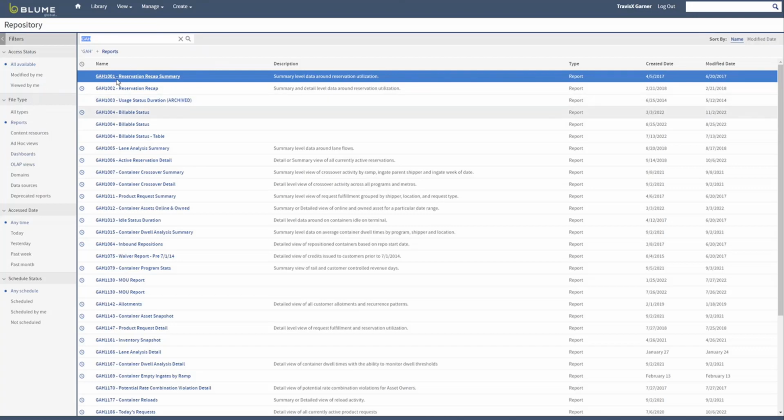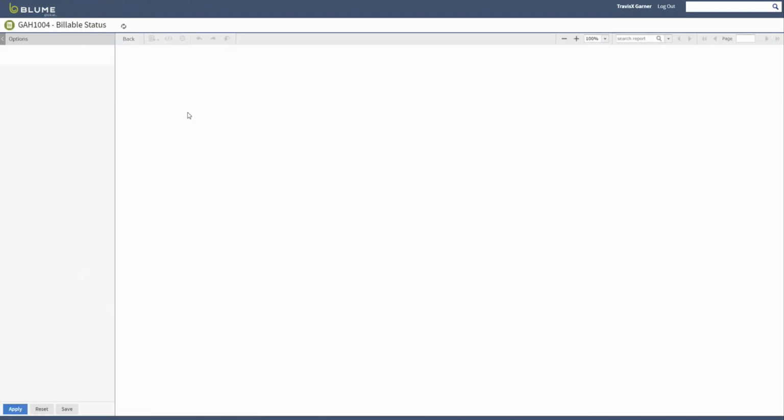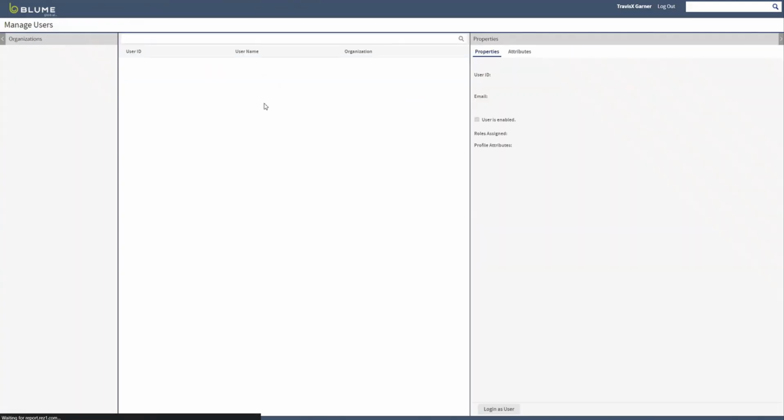So looking at this view here, we'll go into the most common. It's as simple as clicking on the report. You can run these on-demand reports. Depending on the type of report that you're running, it's either going to be real-time or as of X days back. Typically a report will indicate how far back it's pulling the information. But for purposes of this, and I probably clicked on the worst report I could have clicked on for so many people, I'm going to have to go in as a user.